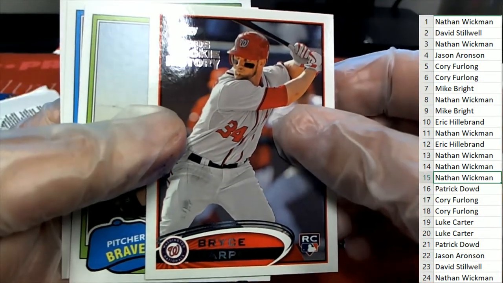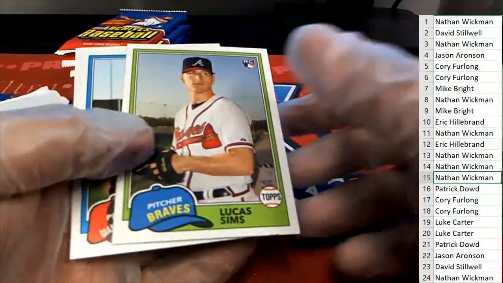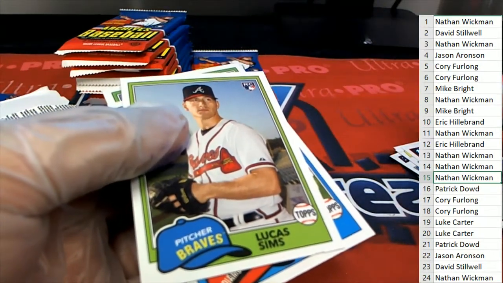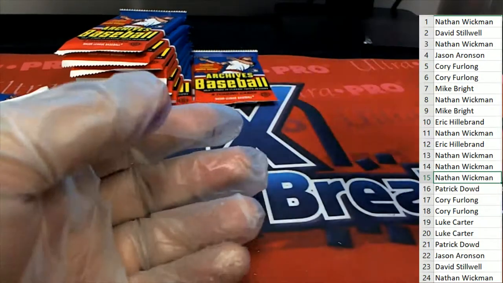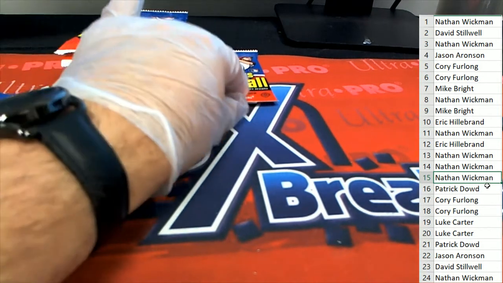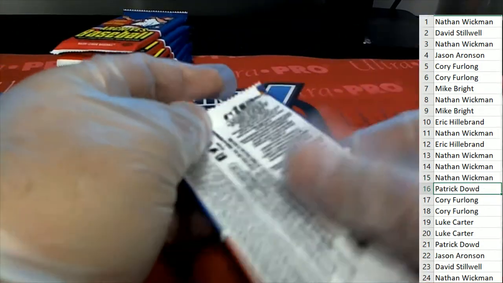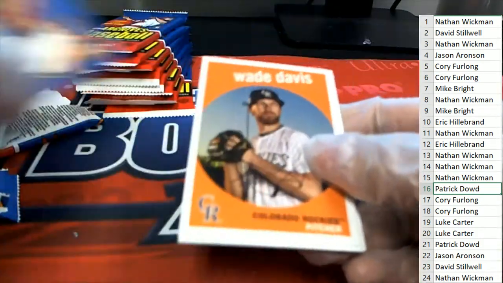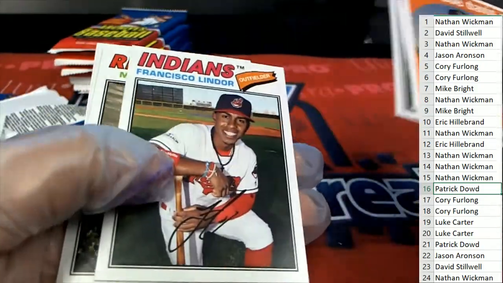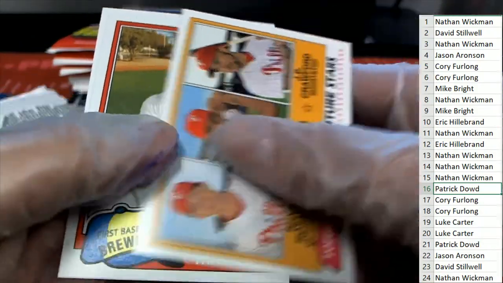Nice Bryce Harper here for Nathan. Topps Rookie History. Sandlot's great. If you haven't seen Sandlot, you should see it. Make time to see it. It's a classic. Everybody's probably seen The Sandlot. Nice spooky bets. What is this? Hoskins.